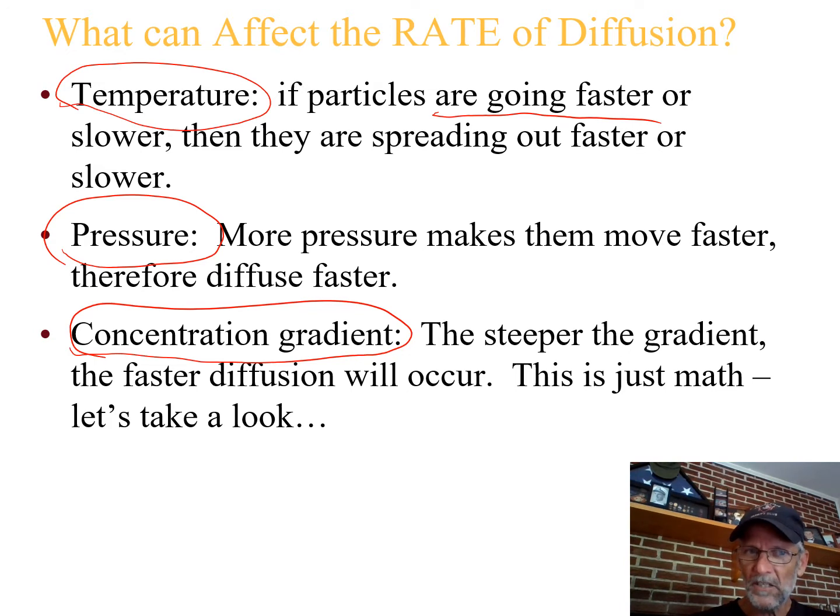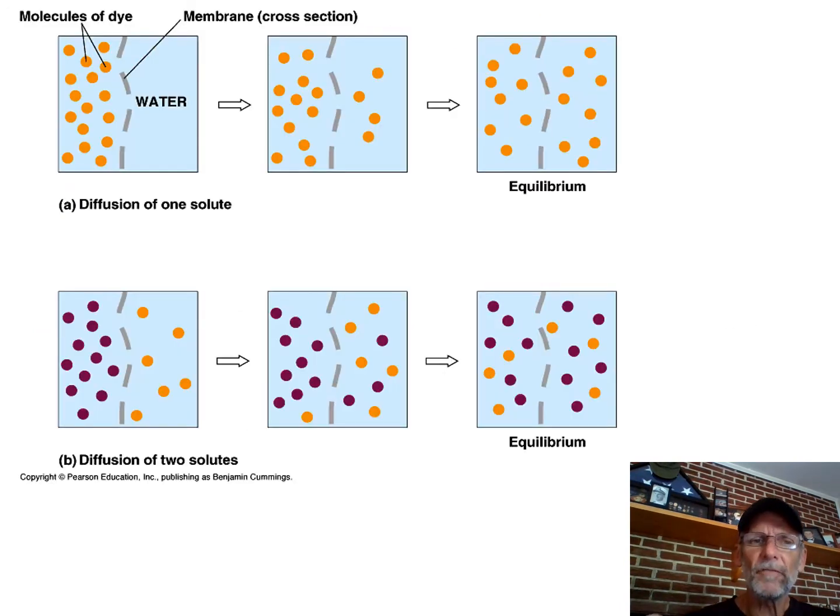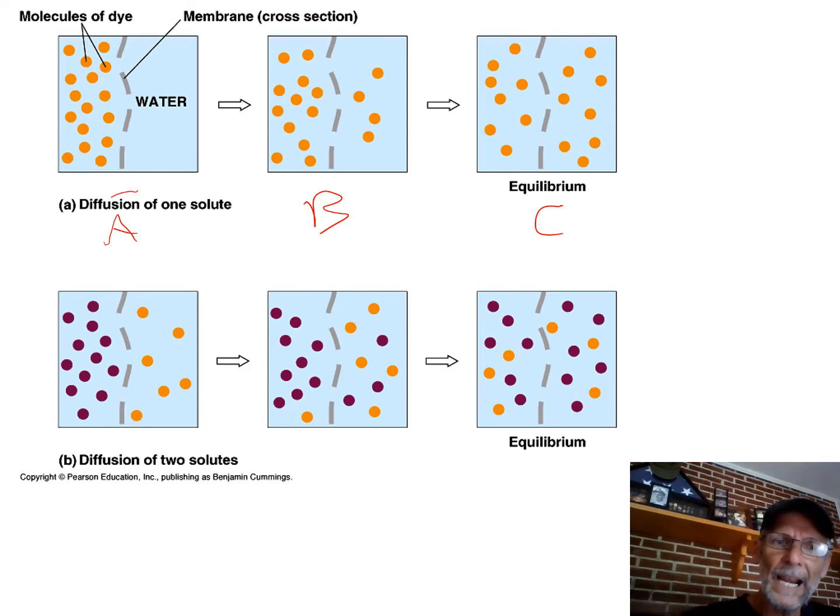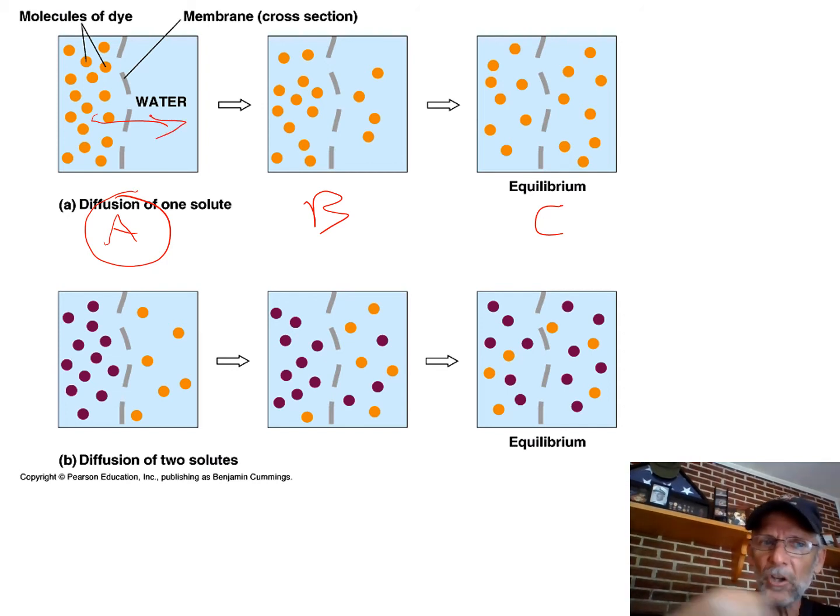Here we go again with these diagrams. So if I asked you, here we have situations A, B, and C, in which of them is the rate of diffusion the fastest? Well, assuming that the temperature is the same for all of them, and the pressure, and you're not given any indication it's not, you would pick A. Why? Because the difference between one side and another is the greatest. The gradient is the steepest. That's another way we say that, right?